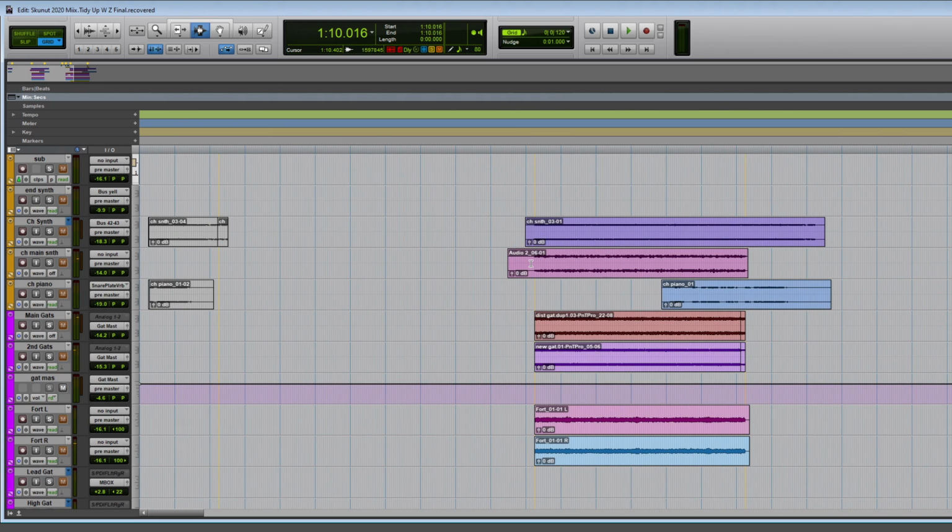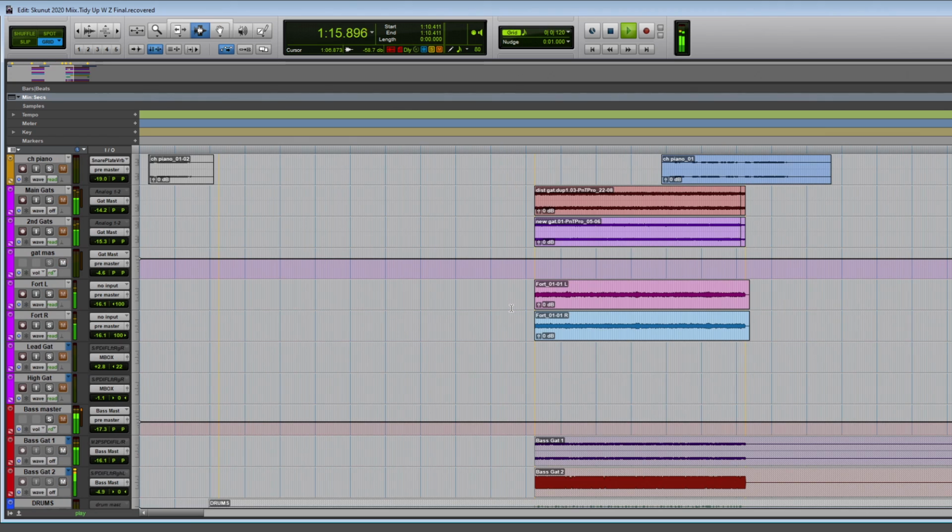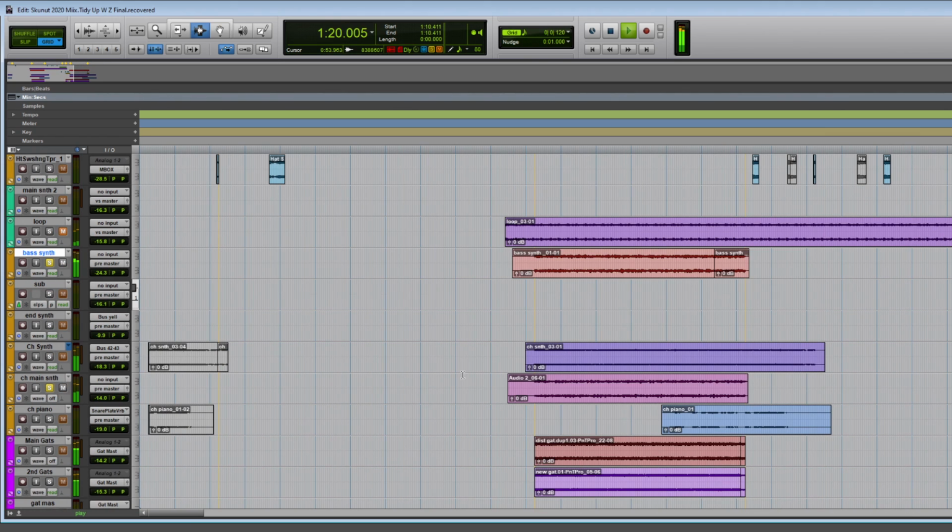And there's a high synth as well, which is obviously from the verse. And there's another high synth.